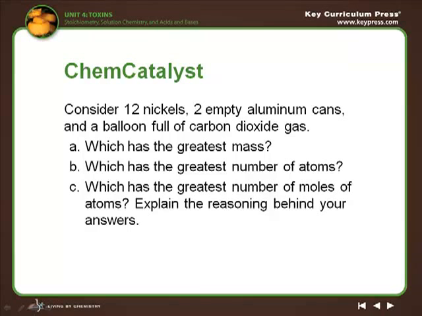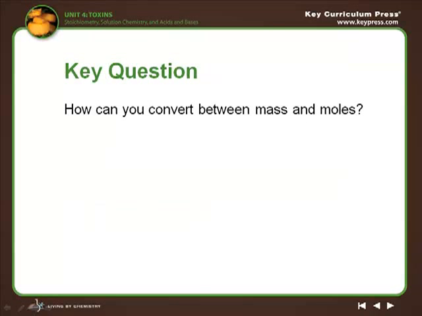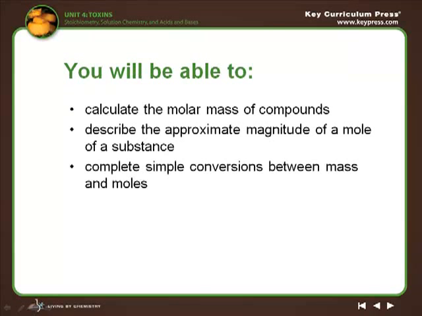And a carbon dioxide balloon, if it was this big, this would be approximately 1 mole of a gas. 1 mole of a gas occupies how many liters according to this balloon? 22.4. So if you have a gas, it's proportional to its volume under standard conditions. So how can we convert between mass and moles?